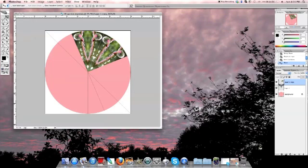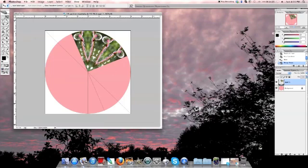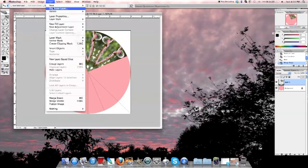Again, so just keep in mind with this, if you're not sure, look, you either have a rotation of 22.5 or negative 22.5 or 45, one way or the other, okay? So you have to just look at it and see which one you need. Layer, merge down. Okay, so now it's the same as your 8 section.